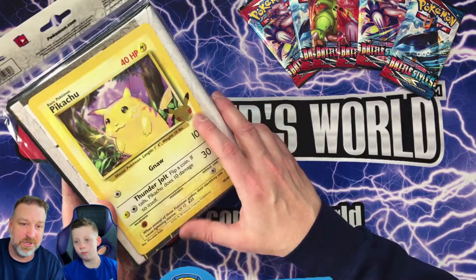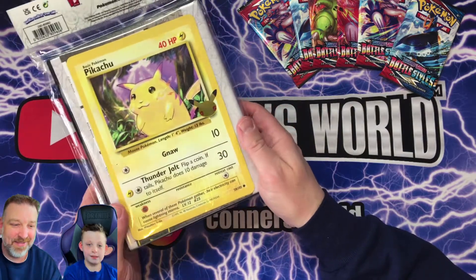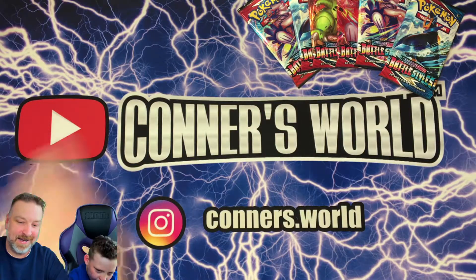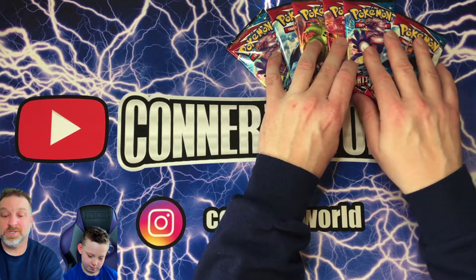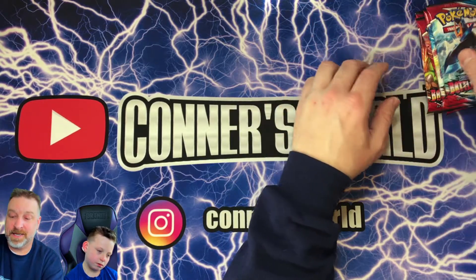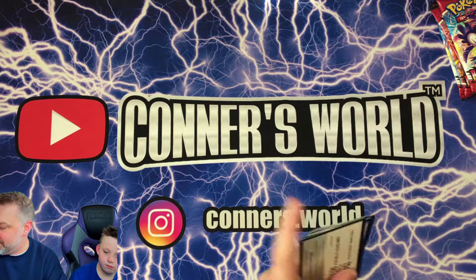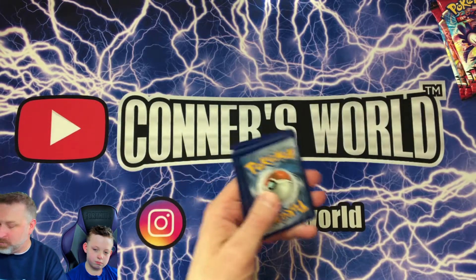Tell us what you think about the new 25th anniversary stuff — there's 25th anniversary stuff everywhere. McDonald's had packs, those are all gone. There's some of these coming out in stores, they're almost gone. There's also 25th anniversary packs inside cereal boxes from General Mills and people are buying those up pretty good too. We've actually got some General Mills boxes ourselves. We've also got six packs of Battle Styles to open today — the brand new series that just came out a couple days ago on the 19th. That giveaway is going to be next Sunday the 28th, so stay tuned.